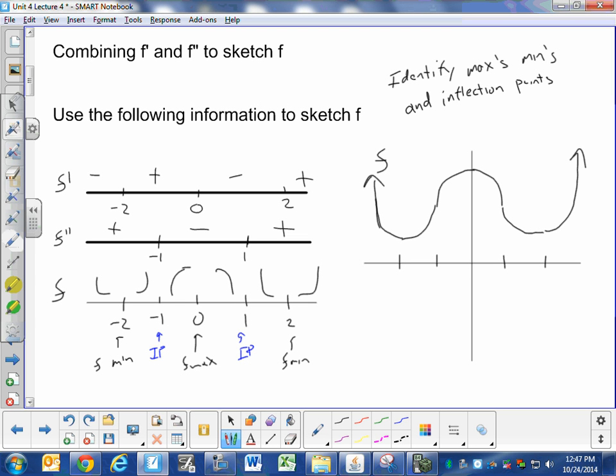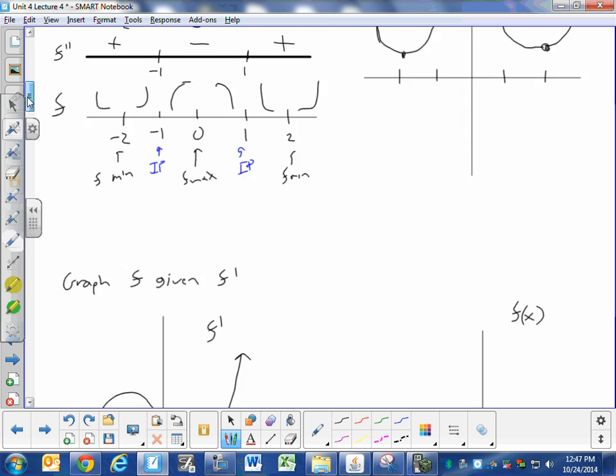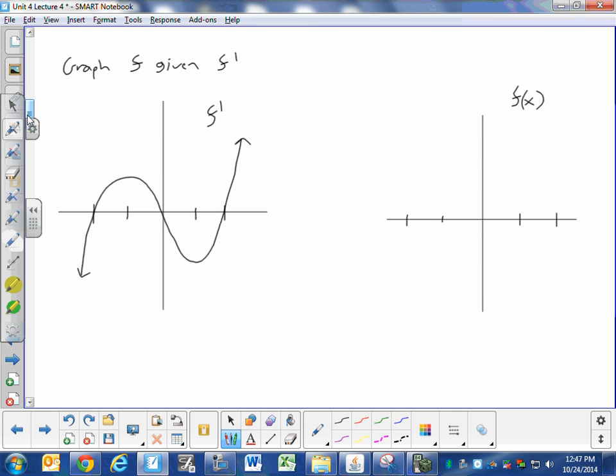Neat. This is an accurate graph of f. Now, of course, I can move f to look anywhere, and I'm not exactly sure where these mins or these maxes are. But if I were given more information, maybe I'd get an even more accurate graph. Okay? So that's it. Well, I could kind of give you the graph of f prime and ask you to graph an accurate or a visually accurate graph of f.